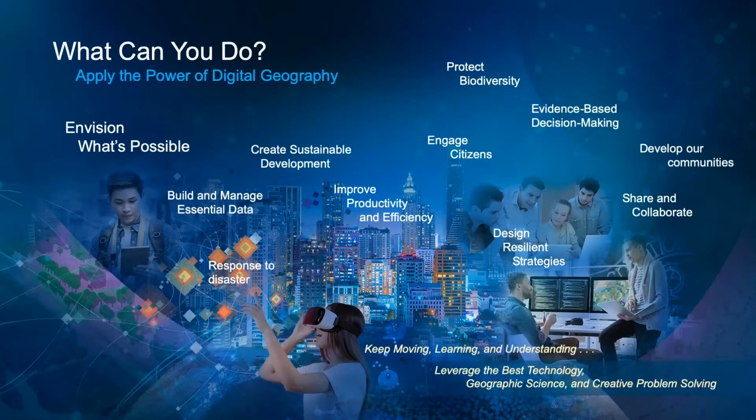Here at ESRI, we believe that the power of GIS can support making the world a better place. There's tremendous opportunity to expand upon how and where you are applying digital geography in the face of these challenges. This includes engaging with citizens in our communities, protecting biodiversity, and designing more resilient strategies for the future. But we cannot do this with one tool or one platform, and we certainly cannot do this alone. Therefore, a key to unlocking impact really emerges as we integrate new technologies, new forms of data, and new ways to interact with and understand the world and society.